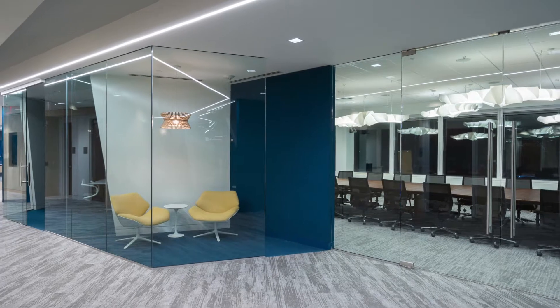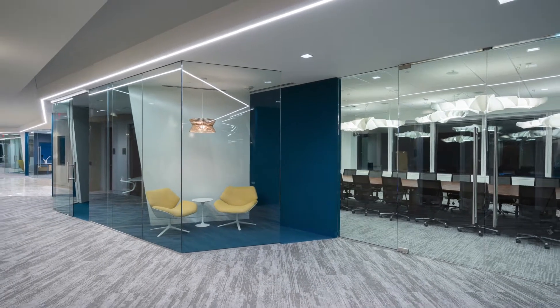There are a lot of intricate angles and a lot of big pieces of glass that had to be put in place. Some of the challenges that we face on a job like Noblis is that we've got to go in and lay out some very intricate patterns of rooms.